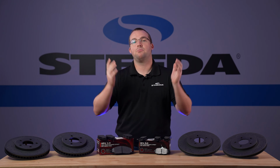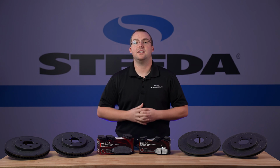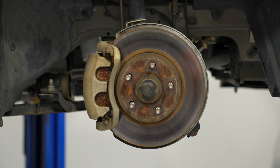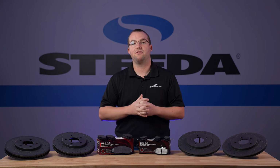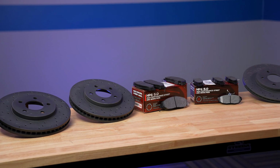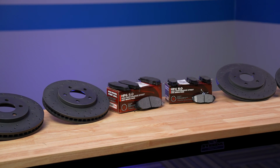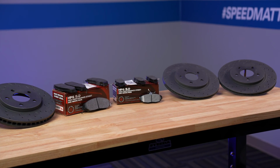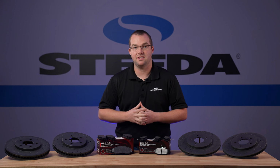Today we're going to be focusing on brake maintenance. We have a 2006 Mustang V6 here that's in dire need of brakes, both pads and rotors. So we hit up our friends at Hawk Performance and they set us up with some Hawk Talon drilled and slotted rotors, perfect for the street, and Hawk HPS 5.0 pads. The Hawk lineup is offered for pretty much the entire gamut of Ford vehicles we offer here at Steeda.com.